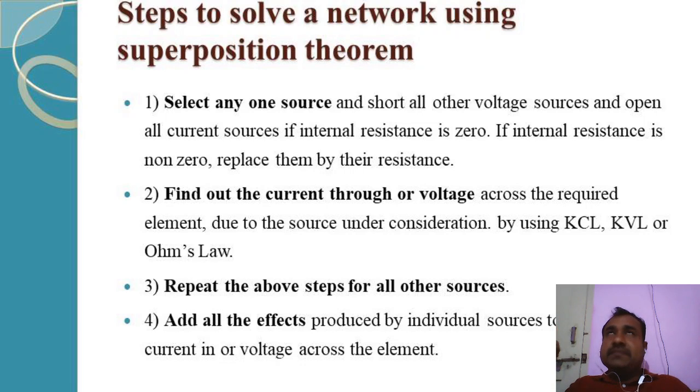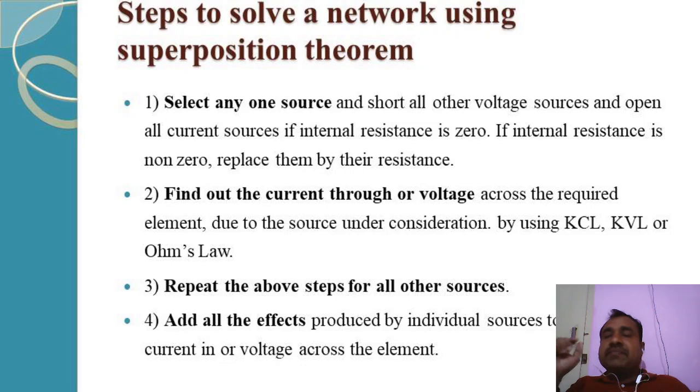The second step is to find the current through or voltage across the required element. Where you want to find the voltage or current, you find it using KCL, KVL, Ohm's law, current division, voltage division, etc. You have to find the voltage or current at that point using this single source.